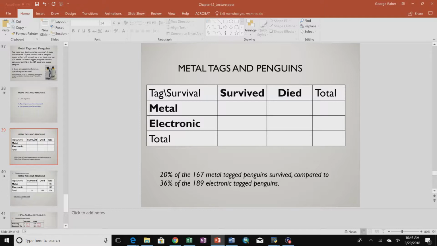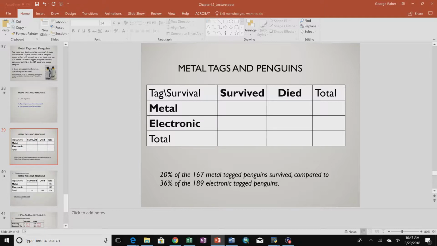Interestingly, because everything falls into 2 categories in both cases, we could not do this as a contingency analysis and do this as a chi-square analysis by just throwing out one of these 2 categories, died or survived, because everything falls into one or the other, and then just looked at metal versus electronic, looking at the proportions.